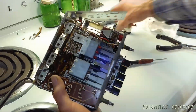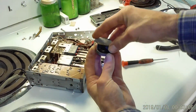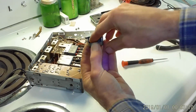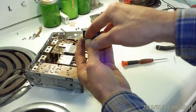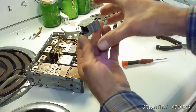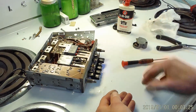And I've got the clockwork all back together for the self-seeking. It runs smoothly now. Very little effort to move. And when it gets going too fast, you can feel it, that little governor in there. This flyweight's flinging out and slowing it down.